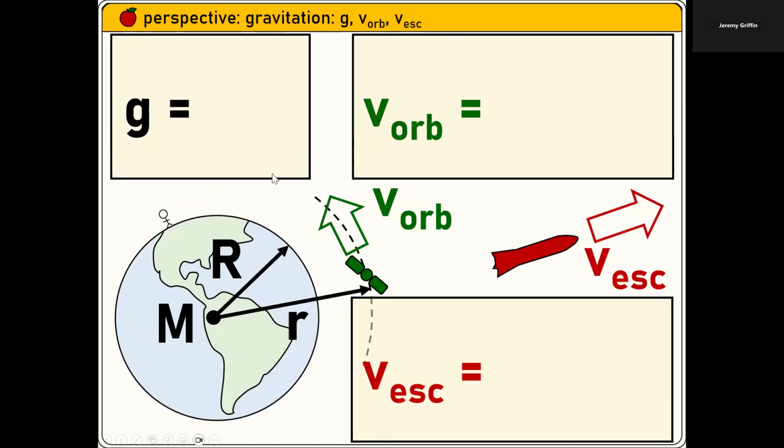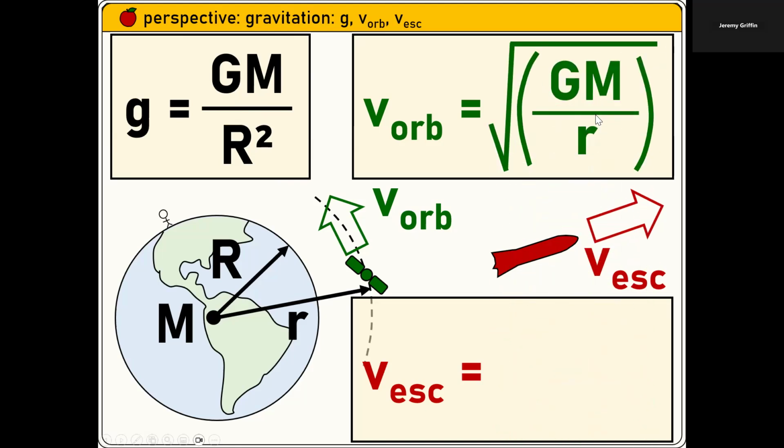All right, so here's a synopsis. What's the gravity field of a planet again? GM over r squared. Universal gravity constant, mass of the planet, over the radius of the planet squared. What's the orbital speed? Root GM over r, for a circular orbit, so you have to go at least that fast to stay in orbit. And then if you want to escape, you have to speed up to how fast?